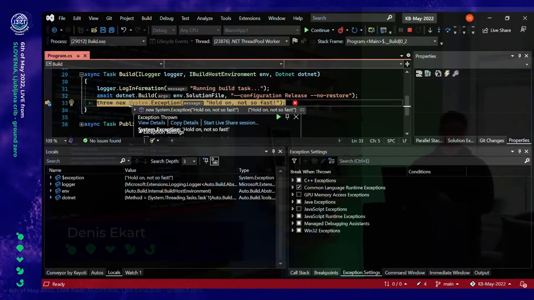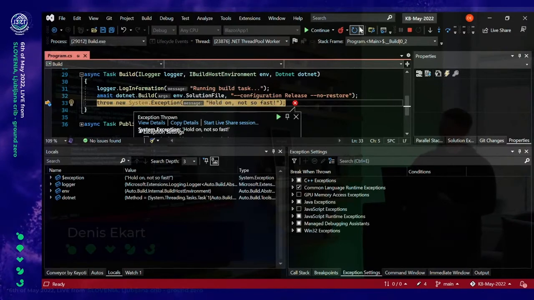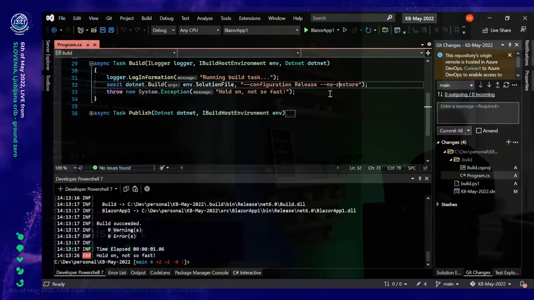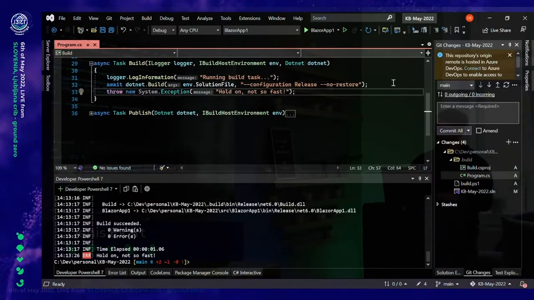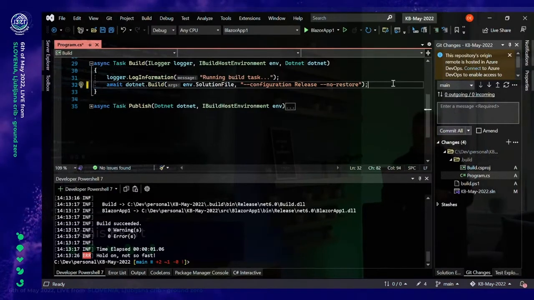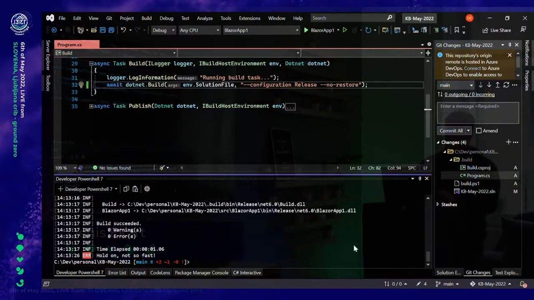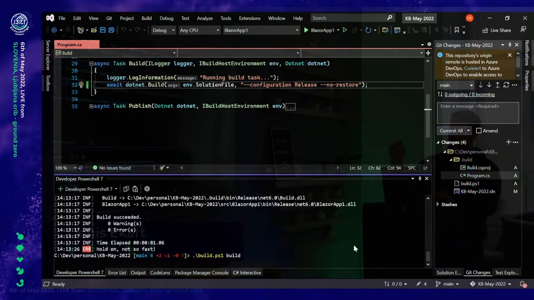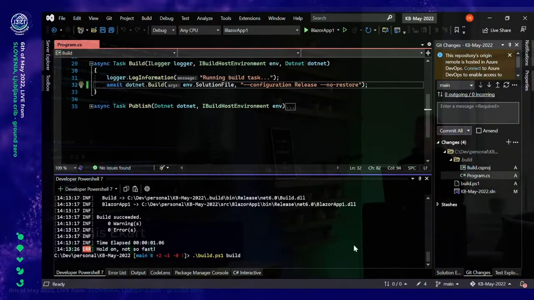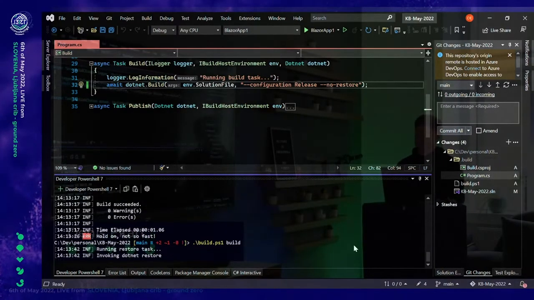So basically someone forgot to remove that. So let's remove it and let's try to continue. Okay, and if we run the build now without actually debugging, we can see that it will succeed.